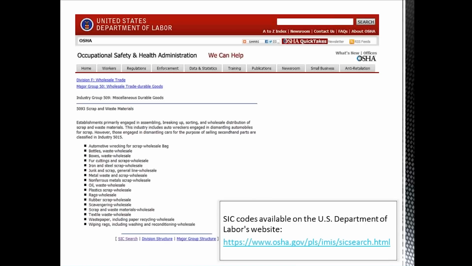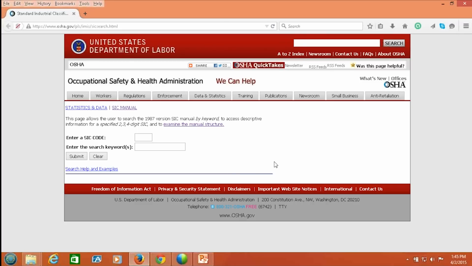Staging areas for bridge builders. Their primary activity is building bridges. That's not something we cover. It's a construction kind of code. If they have a staging area, there's no SIC code we regulate for that, even though they're dirty and have equipment. So, this is all kind of esoteric stuff of how do you make these rules?